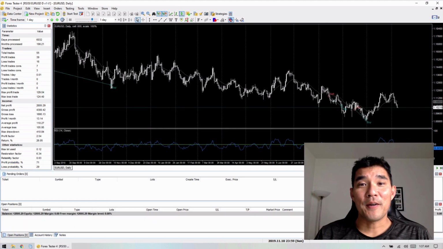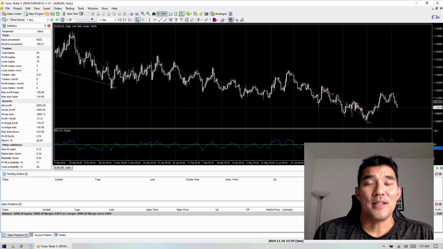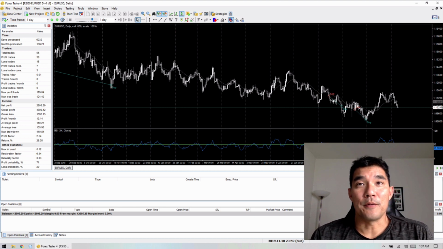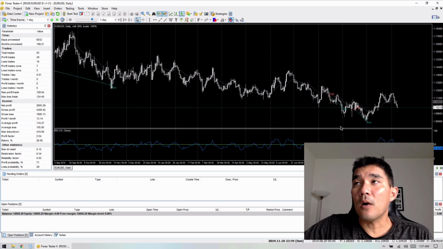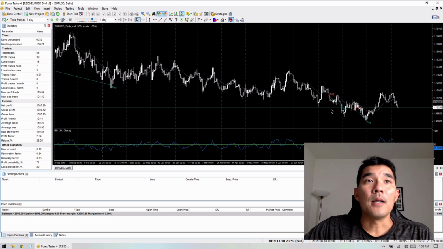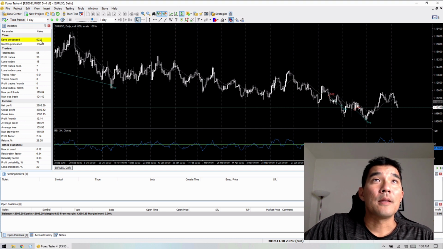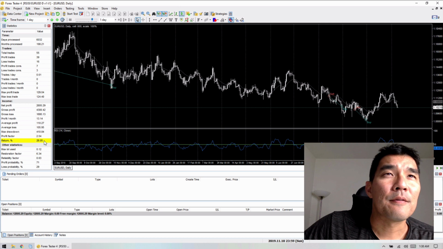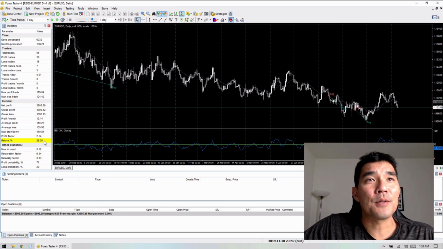All right, so this is the third and final trading strategy that I outlined. This is the RSI 50 crossover. So basically, you're looking for a trend, and you're looking for RSI to cross over in the direction of the trend. Once it crosses over the line, you will take a trade in that direction. So again, the days processed were 6,032 days. There were 55 trades, 26.5 or 28.5% return, and 71% winners.